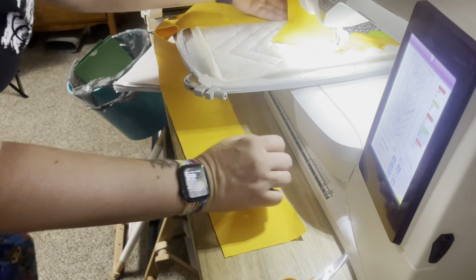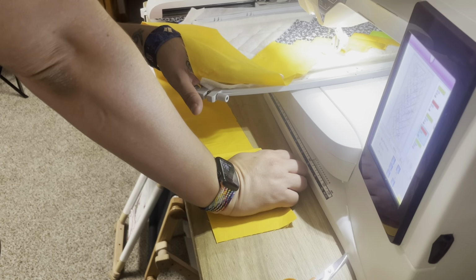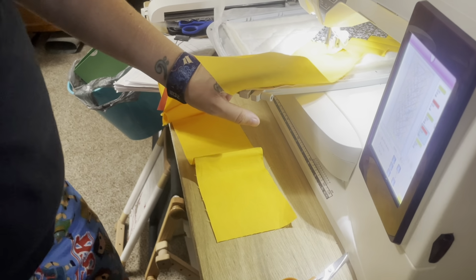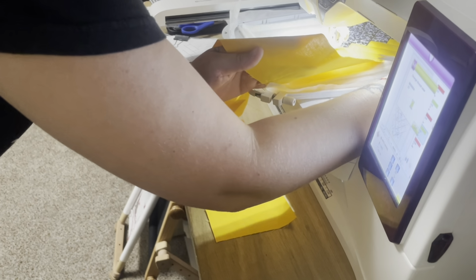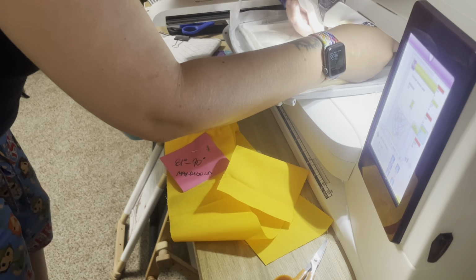Since most of this block is the marigold, it's an easier block because it's all the same color, but you want to make sure you get the color in the right spot.